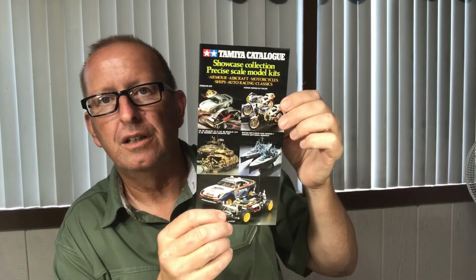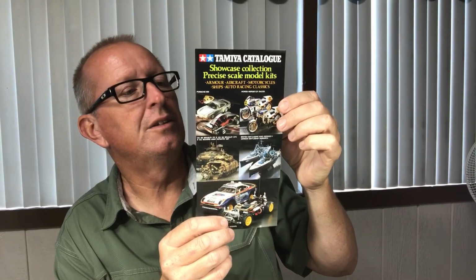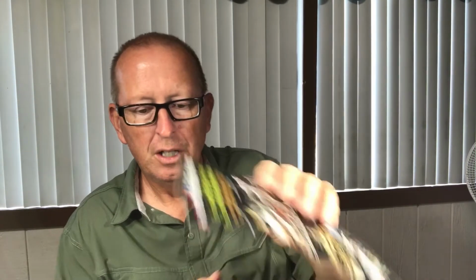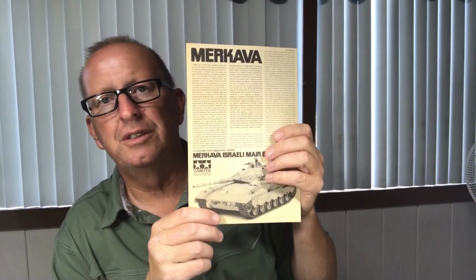And one of these cool things that come with all of these kits are these little catalog pamphlet things, which have some of their offerings, some of them the really old kits, and then some of their newer stuff. That's why it's kind of a cool little blast from the past there. And the instructions on this thing are yellowed beyond recognition. It's so old. It's been out in the heat and everything else.